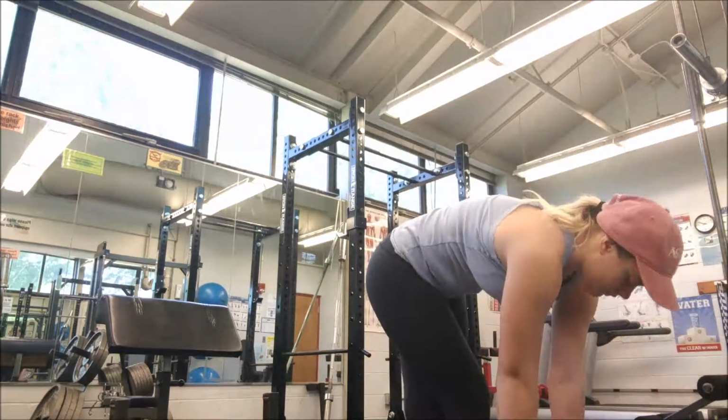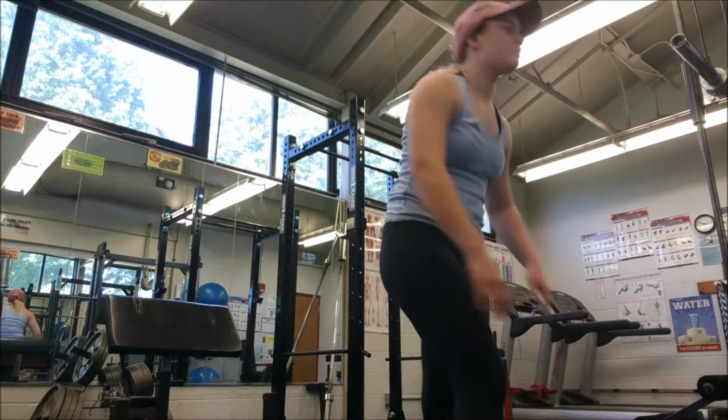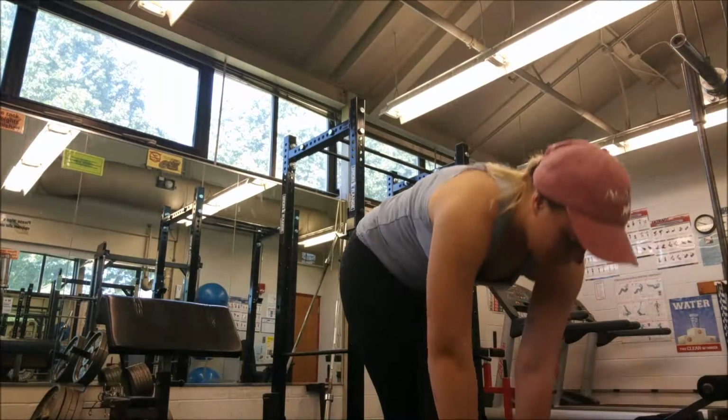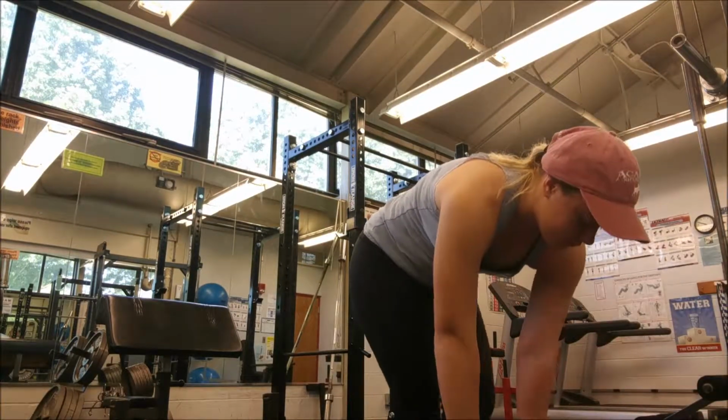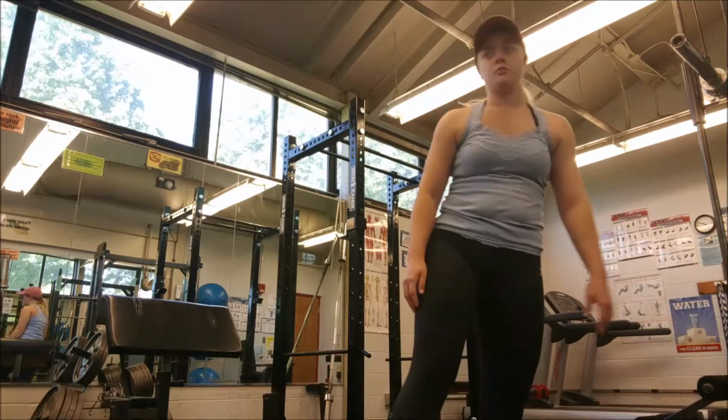This is a good hamstring stretch. Cross one foot in front of the other and bend down, touch your toes. And then do the same thing on the other side. This shouldn't take too long because it's just simply stretching out the muscles. Of course, you can hold each pose longer if you want.